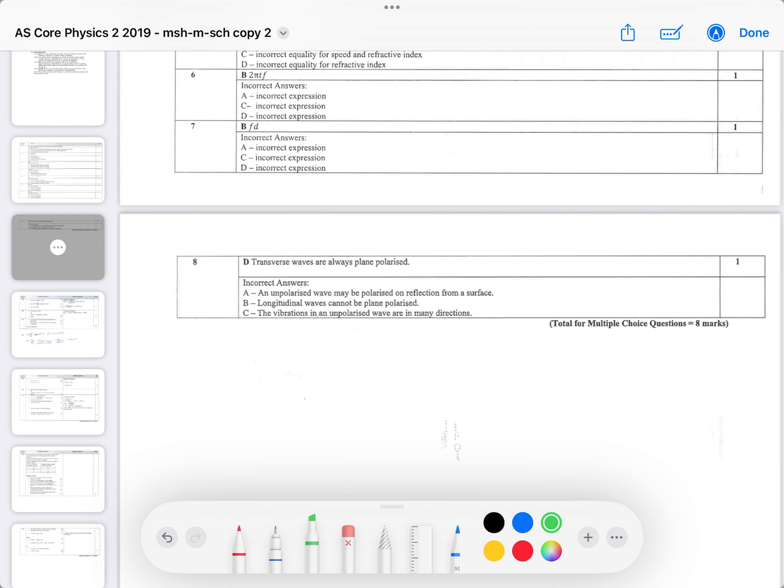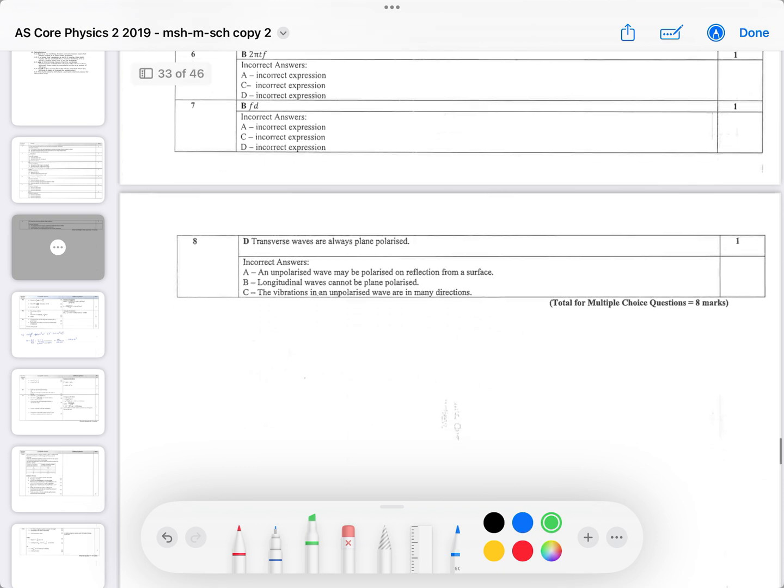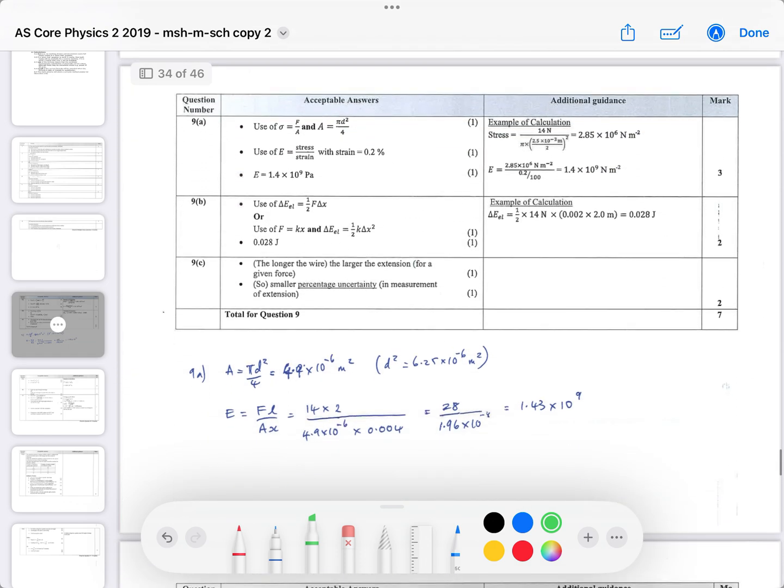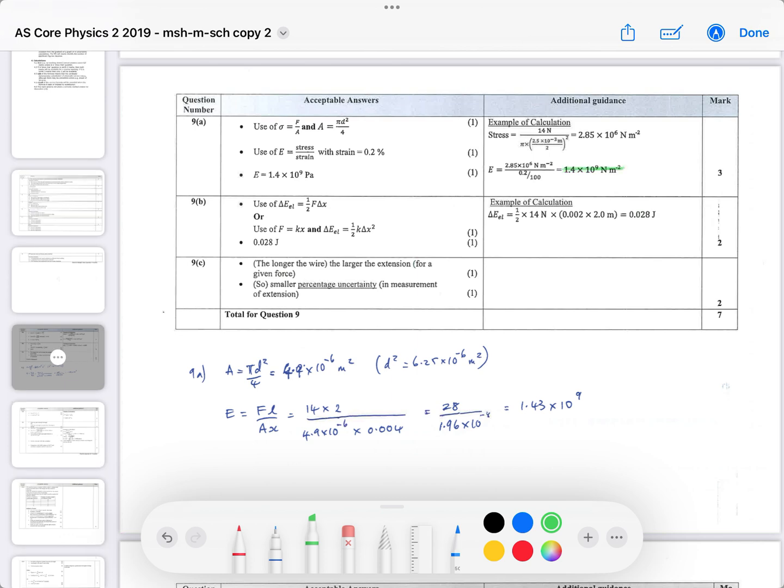And there's question 8 at the bottom, so you can stop the video and have a look at your own answers, and you can go and correct mine for me. Question 9, I've added a few notes. It was about Young's modulus, it looks like. So I've done some calculations which they hadn't done perhaps, or I wanted to do for myself. So they've got 1.4 here for E. I've put it to 1.43. I haven't put the units, newtons, meters to the -2.